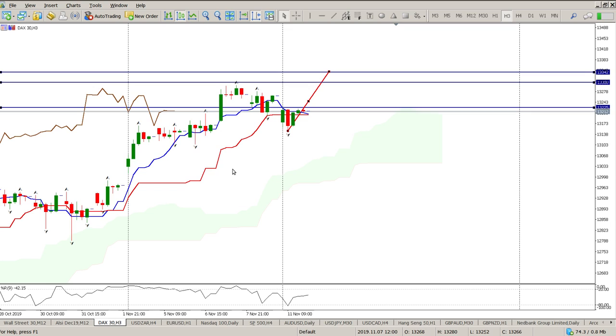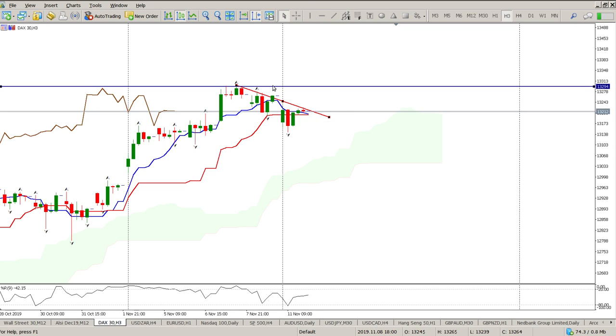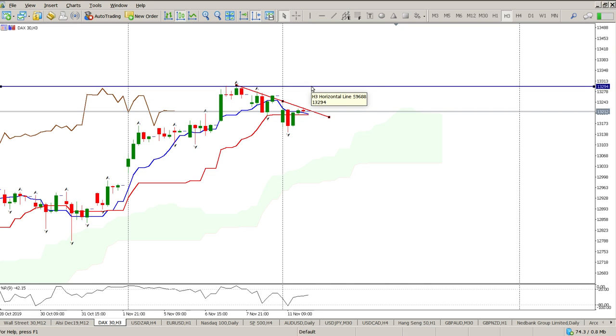So anyway, that is my view for this morning. Hope it helps. But yeah, whatever you do, just be cautious. This is a little bit indecisive at the moment. And we are very much in a downward trend at the moment. That's a mini downward trend. So we obviously need a decent close above this. But with this inside bar here, with confirmation, I think we have a second push to the upside. Probably not going to go much further than the previous high. But that is still a good 70-point trade.